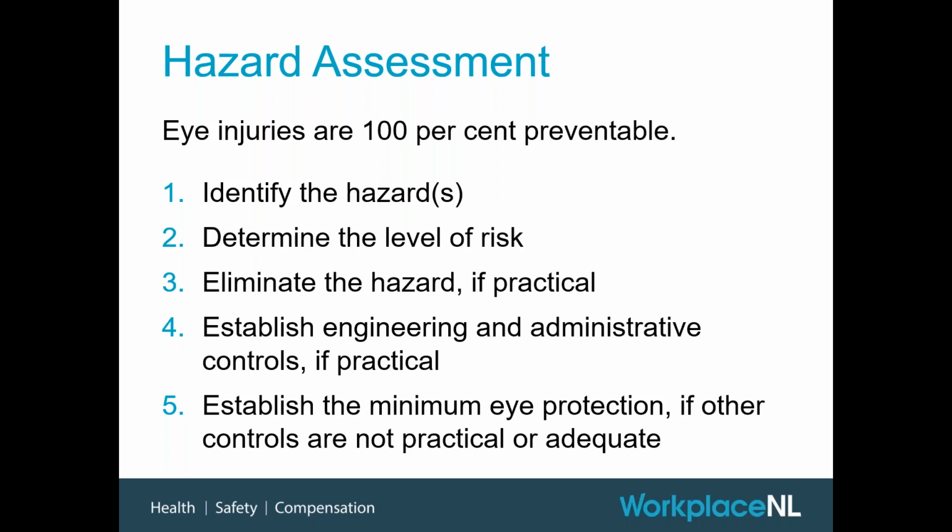There's also, again, a wide variety of procedural things, safe work procedures that you could have in place. I do find with safe work procedures, maybe this is a bit of a pet peeve for me, but one of the gaps I see a lot is that the procedure doesn't get specific enough when it comes to PPE. So you're going to say eye protection is required. Well, what kind of eye protection?